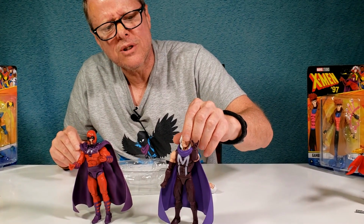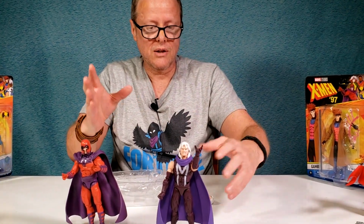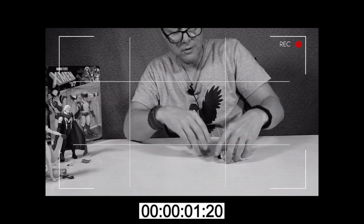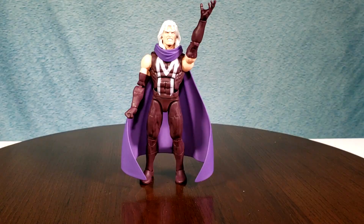He looks like he's doing a Darth Vader chokehold. Okay, well, maybe they're distant cousins, but that looks like a cool stance. Okay, I don't think I can save the Goblin Queen. She's on her own. Oh, Magneto's going down.